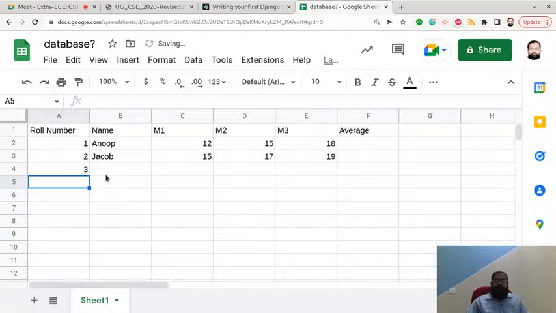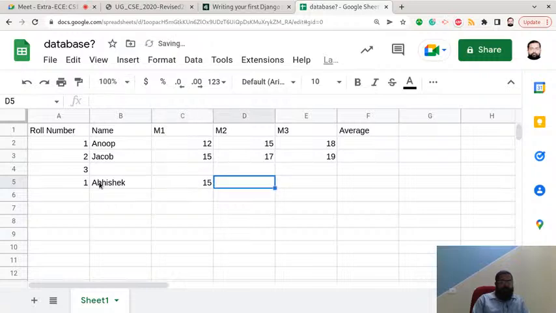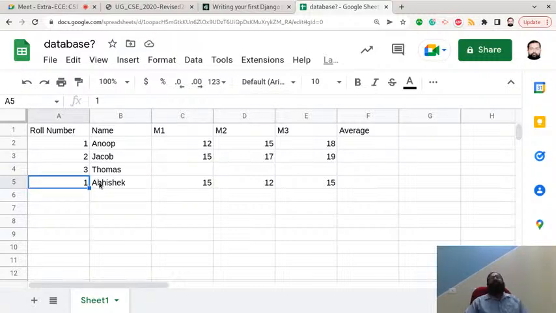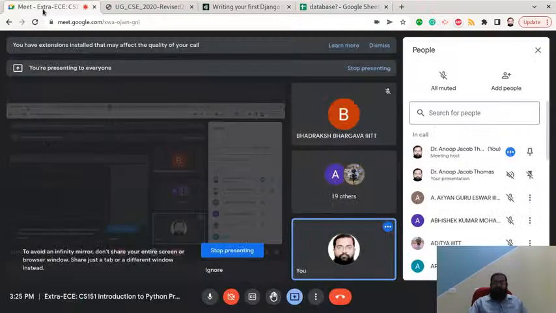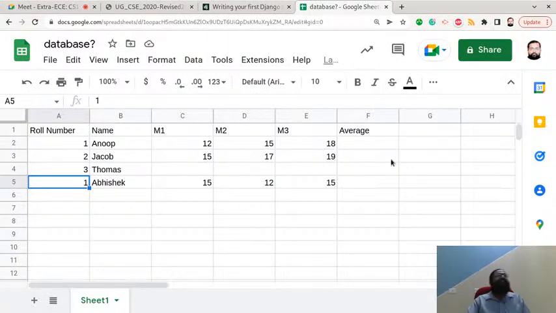Here can we have, let's say, Abhishek, who has the roll number 1? Students? Sir, roll number 1 is Ayan. Roll number 1 is? Sir, we cannot have that. Yes, we cannot have that. Why? Because we'll use it as a primary key, sir. Who said that? Badraksh? Yes, sir. Okay, how come you know about primary key in this particular aspect? Sir, it was taught to me in 12th. We were learning Python basics and MySQL. Oh, yes, yes. Okay, good.